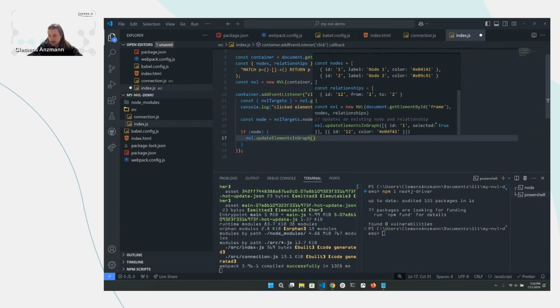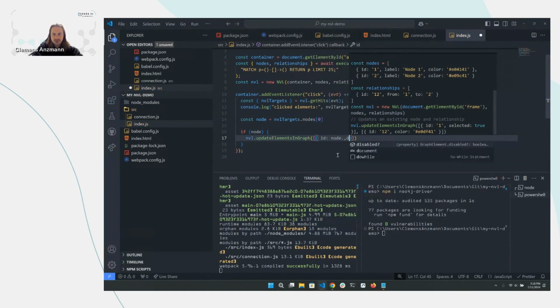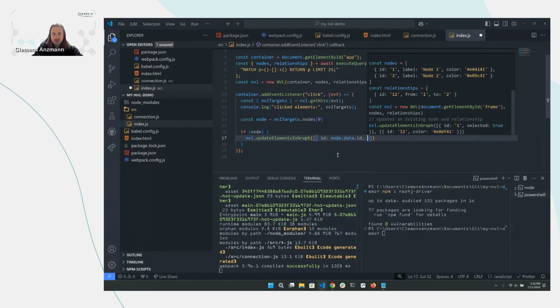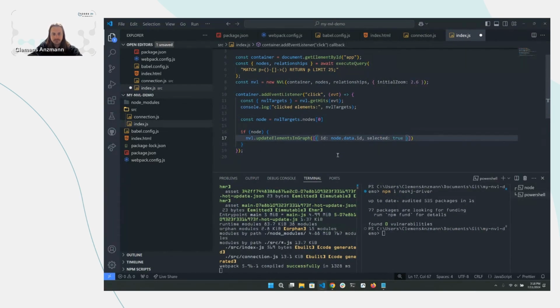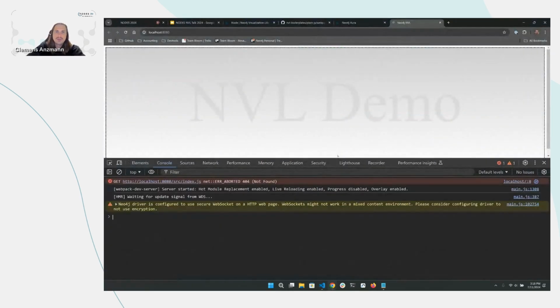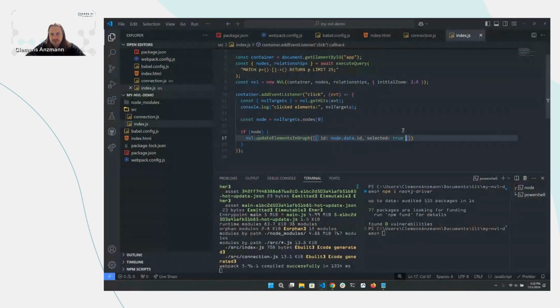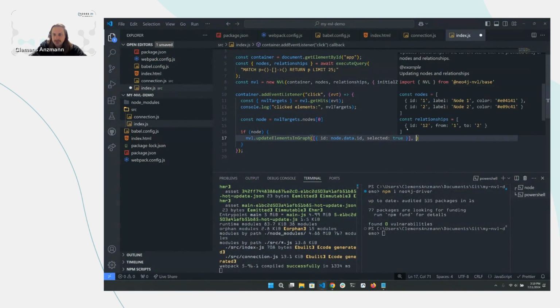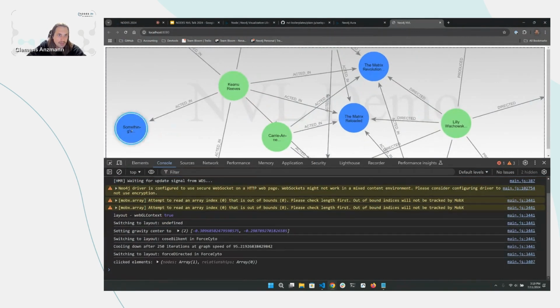Color was selected, that's suggested here. So let's do something like that. So here's my nodes array. My ID is from the interactive node, and let's do selected print. Very basic. And now I can... Oh, sorry, forgot to do one thing. I don't want to update any relationships. Here we go.